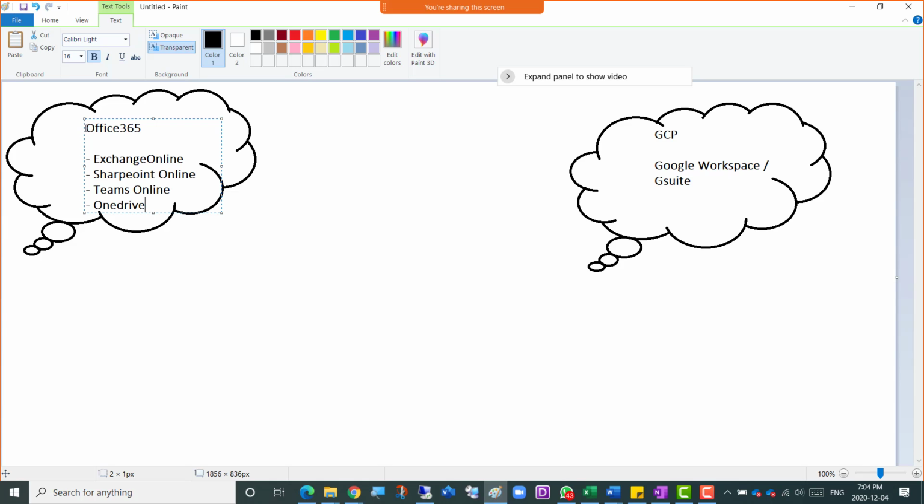The services just keep going, and then security, Yammer, many applications, but the main critical applications would be Exchange Online, SharePoint Online, and Teams Online. These used to be separate courses, and they still are as well, but they're part of the Office 365 suite.